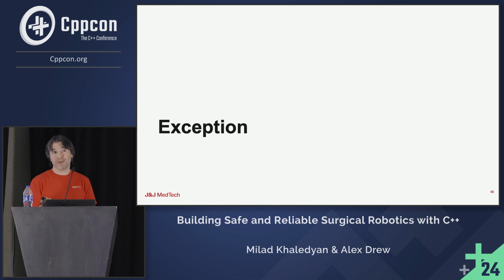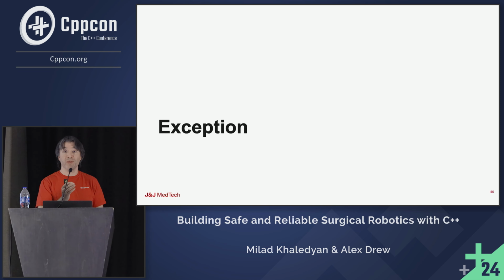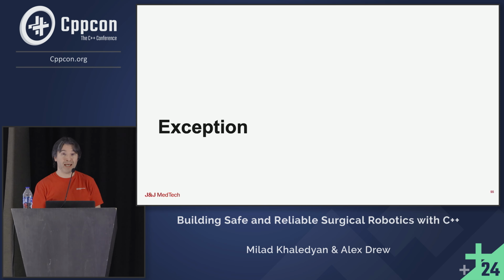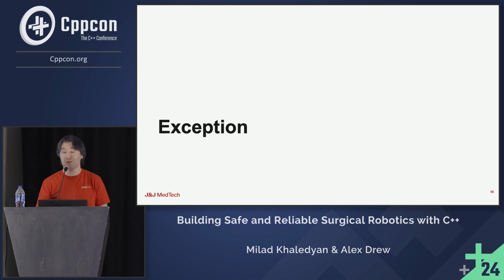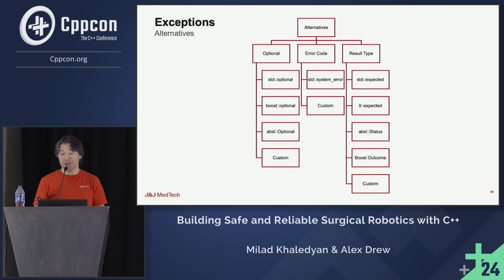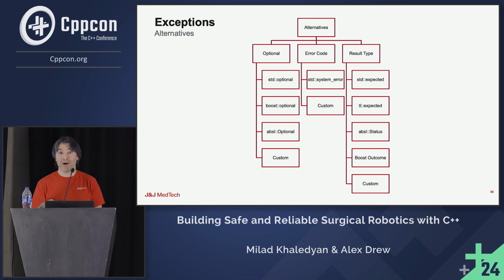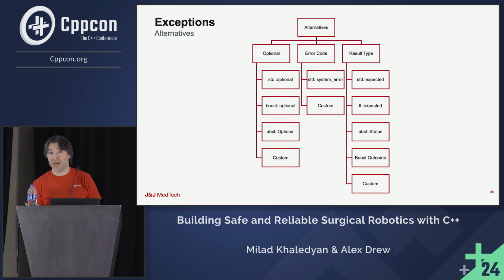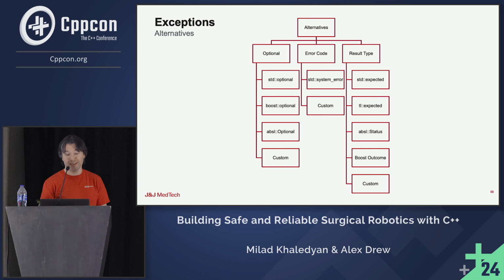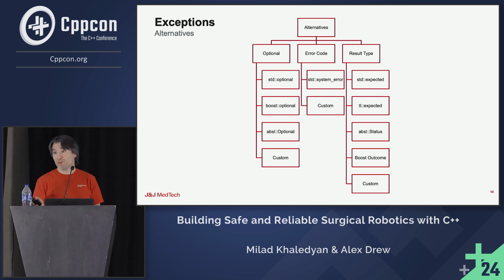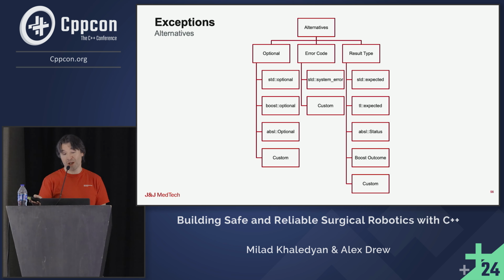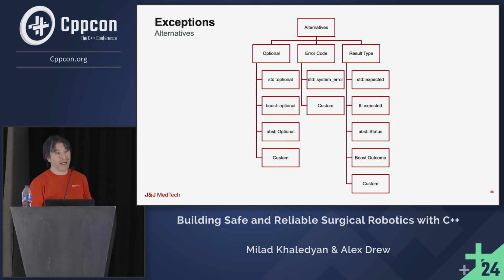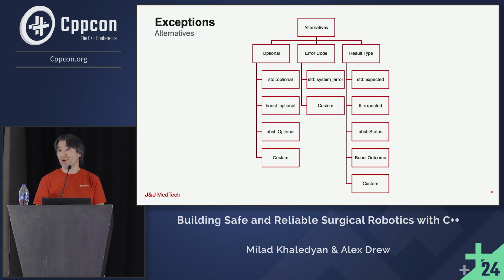So exceptions, I won't get into too much detail because they might use the heap, because they might be non-deterministic in time. We want to avoid those for the reasons we've discussed. There's a lot of other tools we can use to communicate some kind of alternative return or some kind of failure. Optional types like std optional, result types like std expected. Boost provides some versions of these. Other third-party libraries provide versions of these. You can use error code, system error. I don't really want to go into the details here for time, but depending on your use case, these could all fit your need.